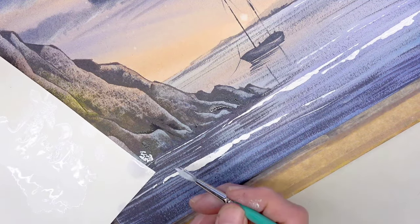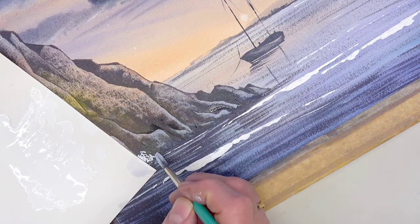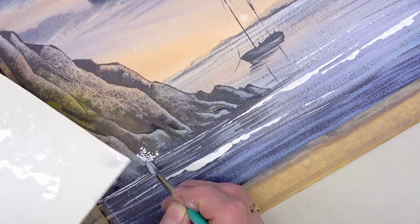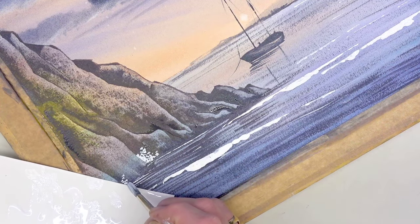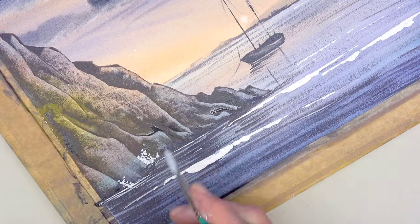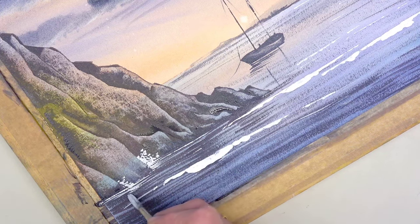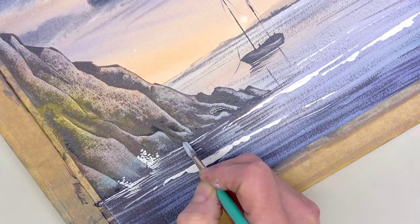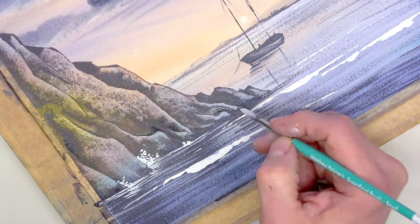I think it all helps if we pop the actual card up against the edge of the cliff in the right spot. You can control where the splash wants to be. So you get that little bit of a crashing wave, and then I lead that into the water, you see. I think it's these little bits that we're doing now that's really going to make this thing work, so do stay with it. We're nearly there.